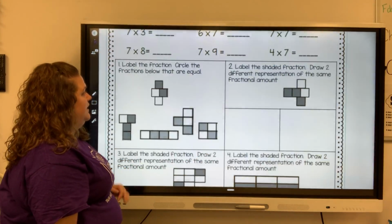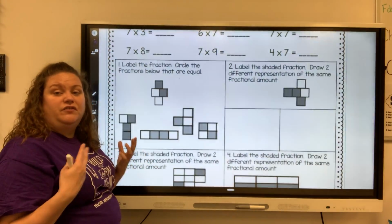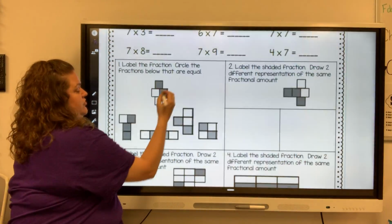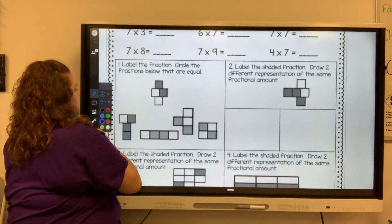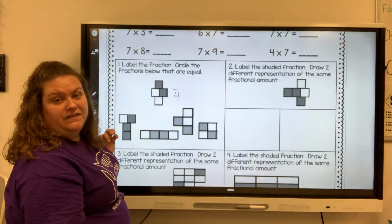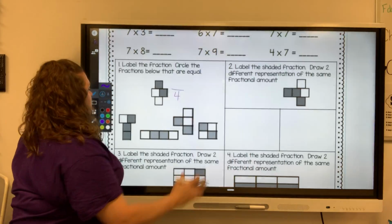It says label the fraction, circle the fractions below that are equal. So you're looking for the fractions that have the same amount. What you want to start with for each one is the denominator. I'm actually going to do this in a different color so you can see it. Actually, I'm going to do it a little bit fatter so that it's easier to see.